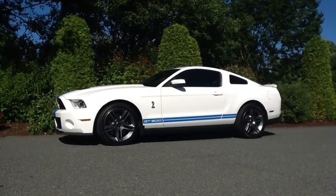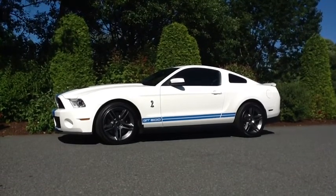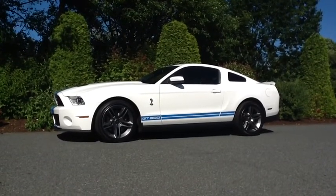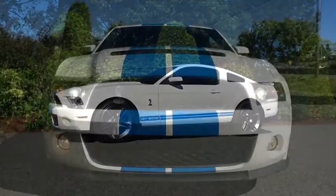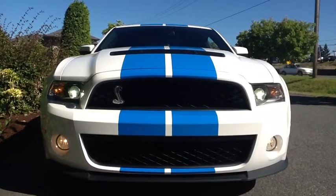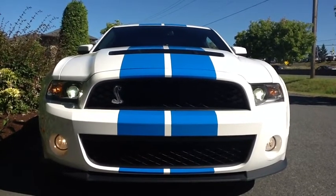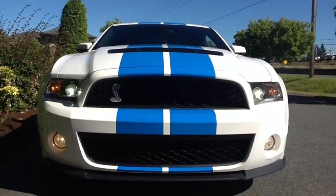It's all about power and expressing power. This previously owned 2010 Ford Shelby GT500 on Vancouver Island delivers the most power and refinement ever for a Ford SVT tuned performance Mustang, and a few surprises too. This Shelby offers a great combination of power, handling, and braking. It is truly a special car that's a great deal of fun to drive.